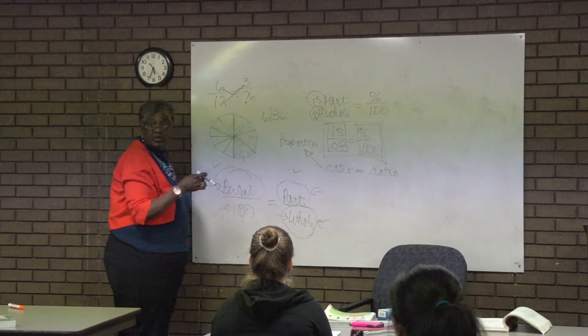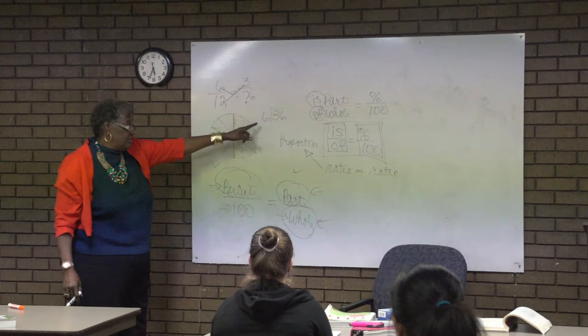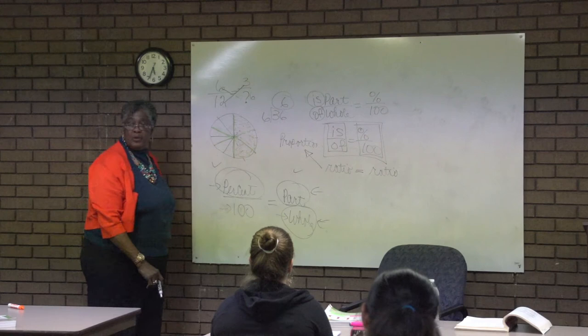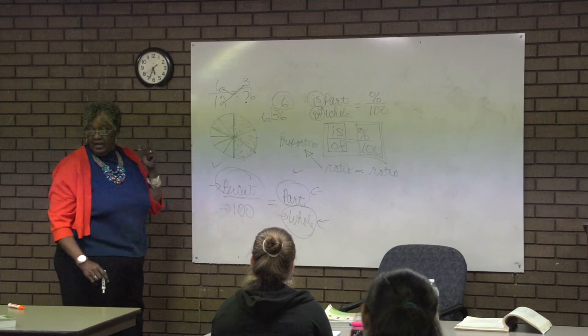If I didn't know I'd have to say 36 divided by 6 because that's what you're doing in your head. And sometimes you don't know the answer in your head, you have to actually divide. So you have to know this is what you're doing. I can divide it and there's my answer. So like that's an easy shortcut to do it? That's it. That's the way to do it. And that's how we're going to do percent.